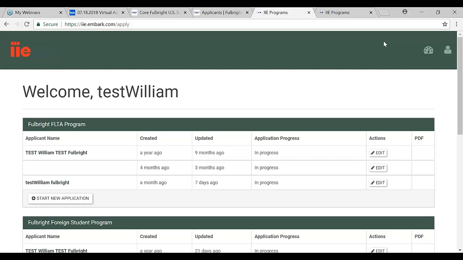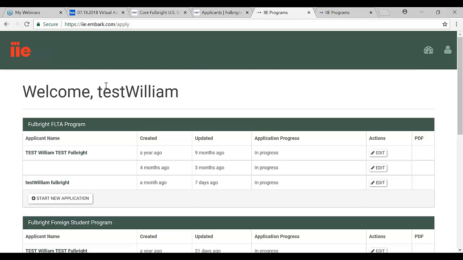Now what this will do is open you up to a screen. It'll be a nature screen. There's like a lake on the background, and all you need to do is just use your login information. If you have previously applied through Fulbright before, you should still be able to use that same email address and password, but make sure that you access the application through the links on our website, not any links that you've used in the past, because they'll take you to the wrong application.